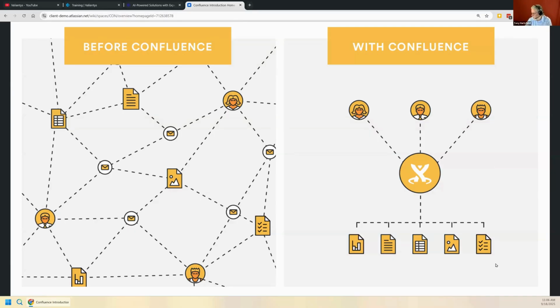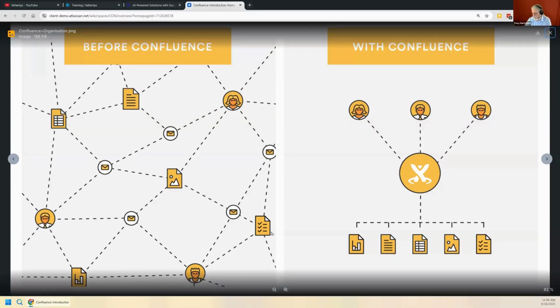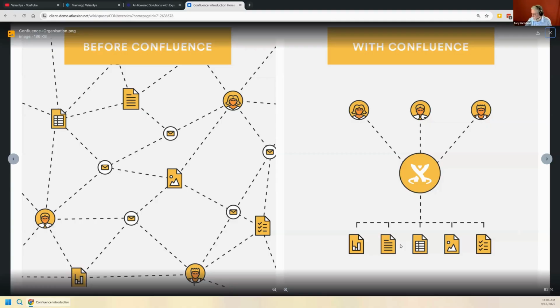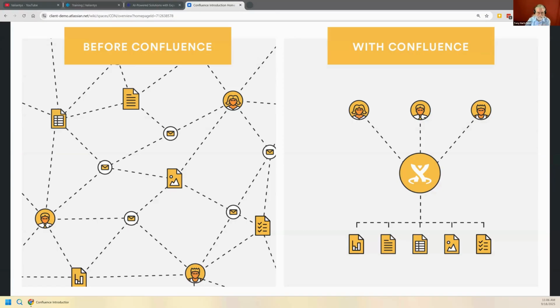What Confluence is designed to do is it doesn't necessarily take things out of all these locations, but it gives your people a single location to go to find it. And so these may or may not be attached to your Confluence instance, but links to it so that your people can go to one location, search for what they need, get the information they need, and care for it there. So that's really the greatest value that we find and encourage our clients as they're using Confluence.